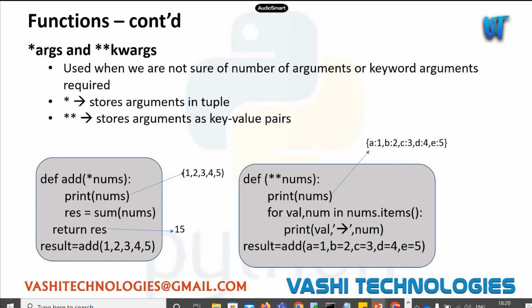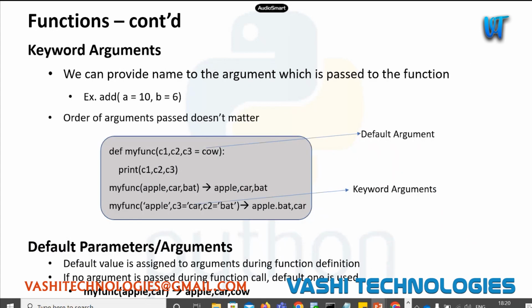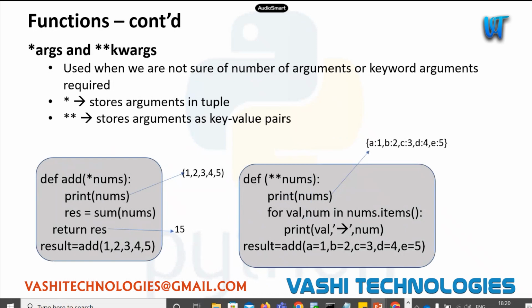Then we have star args and star kwargs. In the previous slide, I explicitly gave three arguments and asked the function to take only three arguments from the user when making a function call, right? But if I am not sure how many arguments I need to pass, say I'm writing a function and beforehand I can't decide how many arguments it needs to accept, then we can use star args for positional arguments and double star kwargs for keyword arguments. If we use that, we are telling the function to accept as many arguments as you can when making a function call.